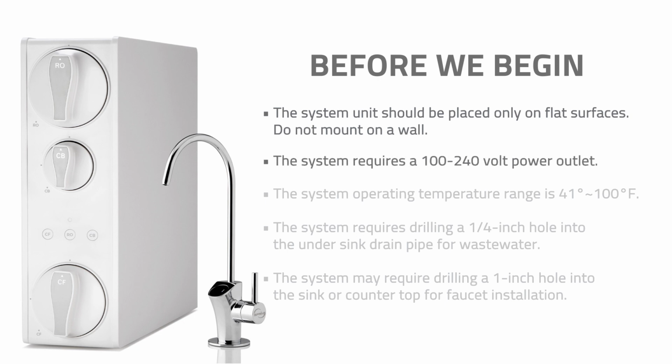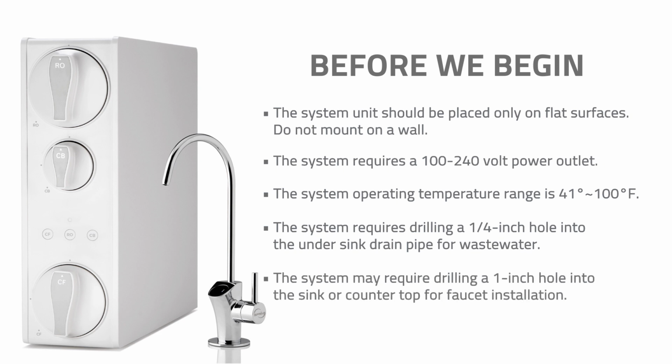The system requires a 100 to 240 volt power outlet. The system operating temperature range is 41 to 100 degrees Fahrenheit. The system requires drilling a 1/4-inch hole into the under-sink drain pipe for wastewater. The system may require drilling a 1-inch hole into the sink or countertop for faucet installation.